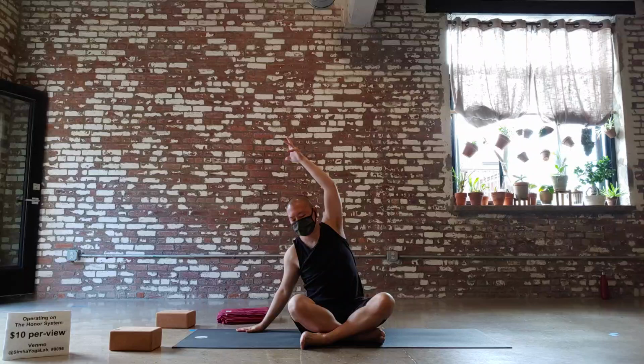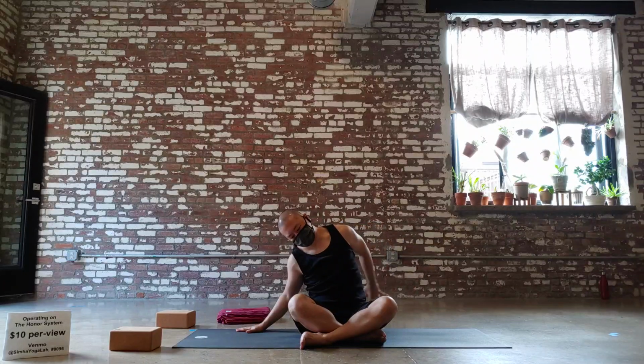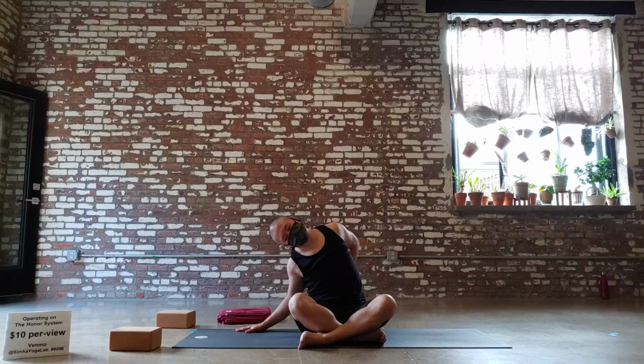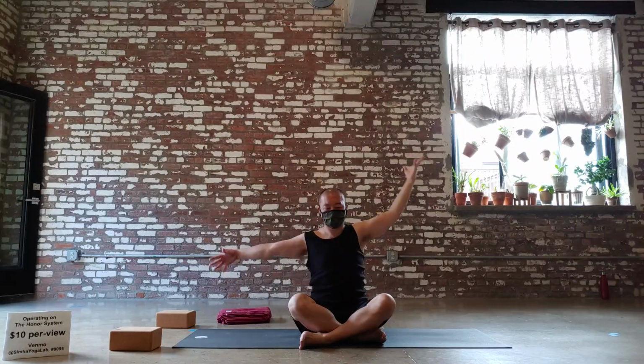Exhale, side bends, right hand down, left arm overhead. Stay in that side bend. Take the left hand behind you with a half bind. Press your left hand to your low back. Draw the shoulders open some more, and then maybe dip a little bit more to the right. So you're adding a heart opener, shoulder stretch as you take the side bend. Re-extend the left arm up and overhead and reconnect to that side bend and come up to vertical.